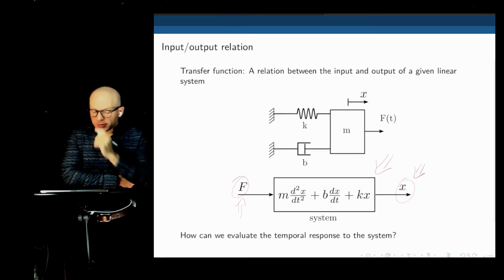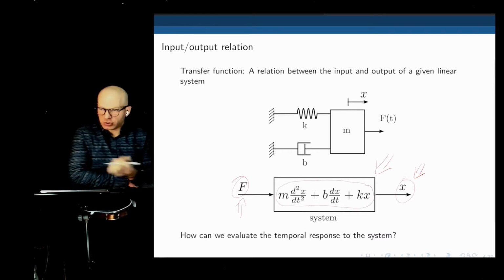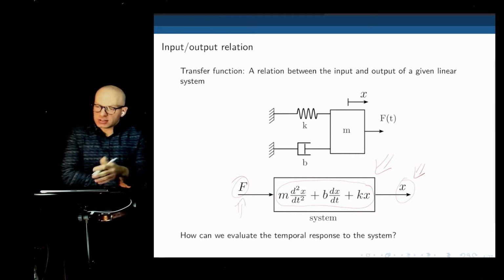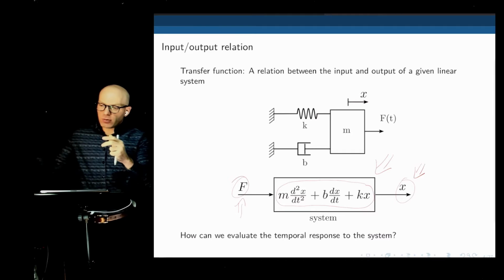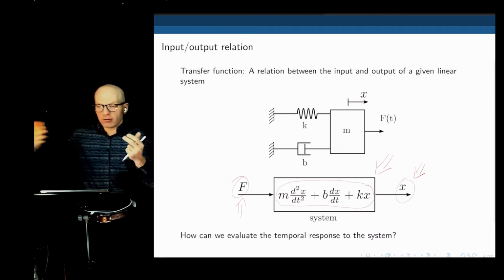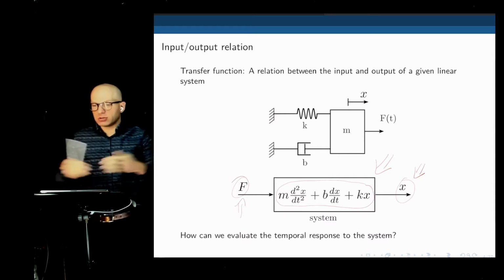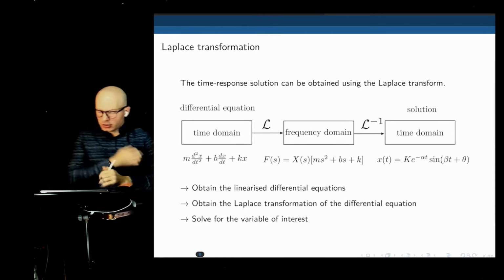If you go with the Laplace transform, then this equation can be represented in the Laplace domain, which you're going to see later. And this works for any input the system has. That has all the information about the system. We put in an input, we get an output. And if you change the input, everything still works. We still get the output that corresponds to that input. That makes the analysis a lot easier.